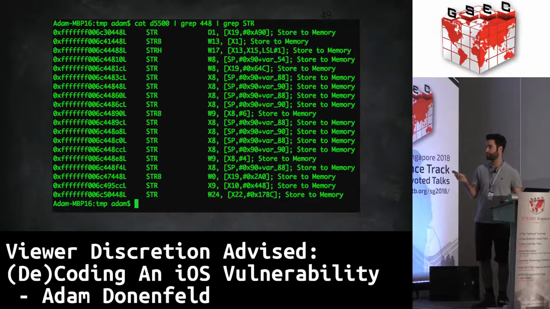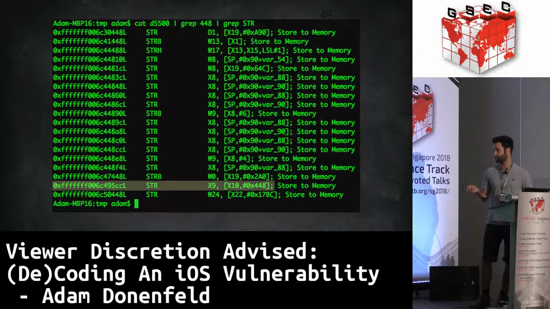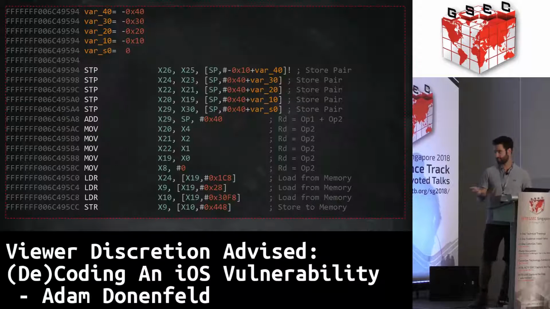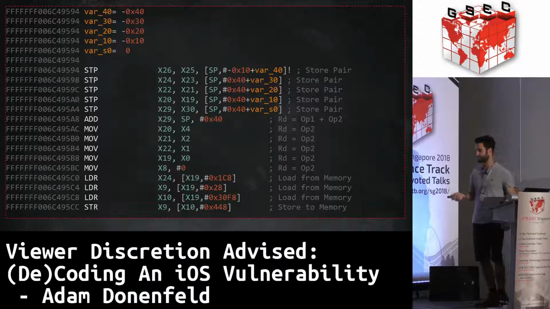It was just dumping the kernel and literally grepping the offsets with str. And fortunately here, there was a good candidate. That was the only store into offset 448. So I went to this address. And if it's the only one, then we can safely assume that this was the object we were looking at.